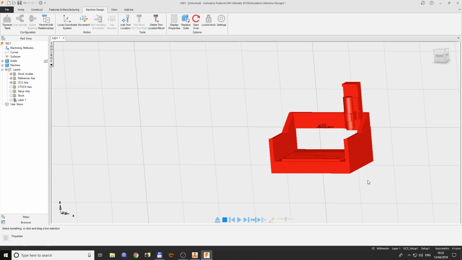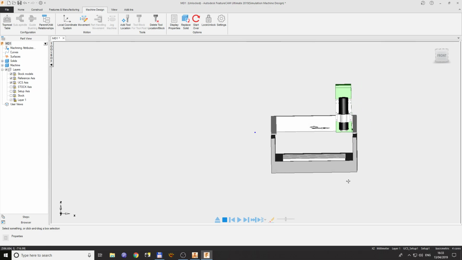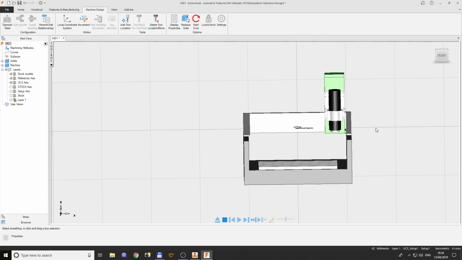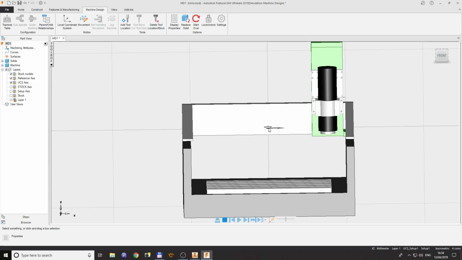What you can see here is the so-called world coordinate system of FeatureCAM, which is here. You can't move this, so this is a reference point that you could use, and you can make other coordinate systems, origins, and all points related to this point, which is the world coordinate system of FeatureCAM.